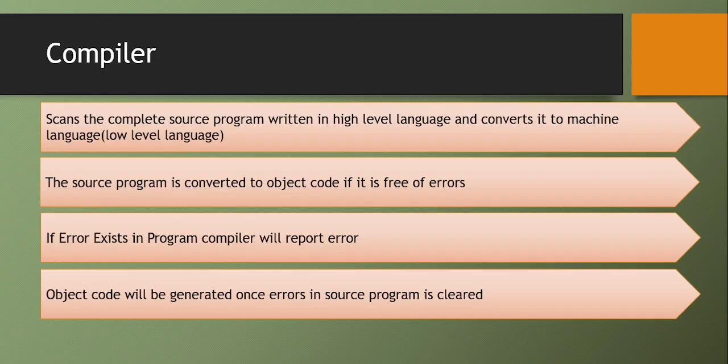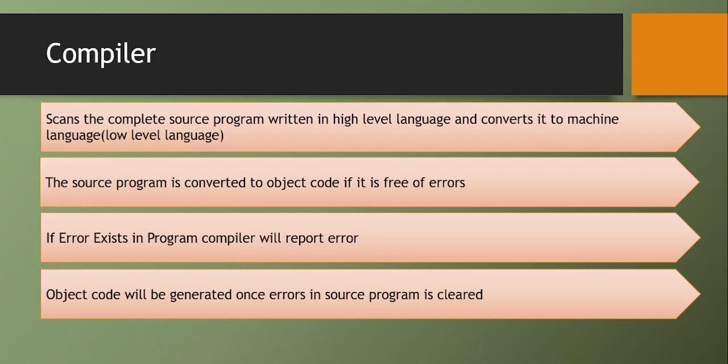And at the end of compilation, we can see that after compiling, a new program will be generated in the source path, and that is called an object program. Now, when we go for C programming, you can see that a name with the .obj extension will be there. .obj is called an object program. That's nothing but an intermediate version between high level language and low level language.